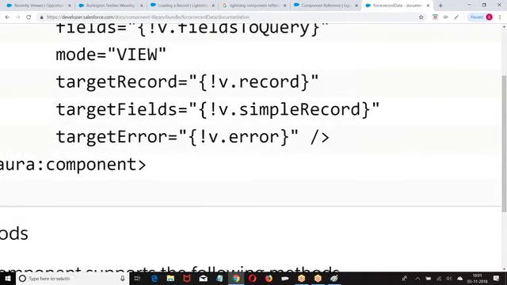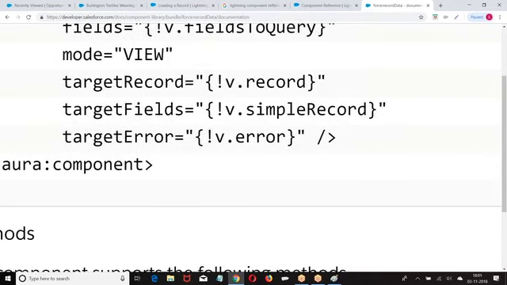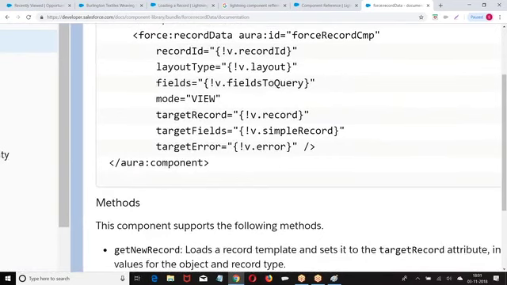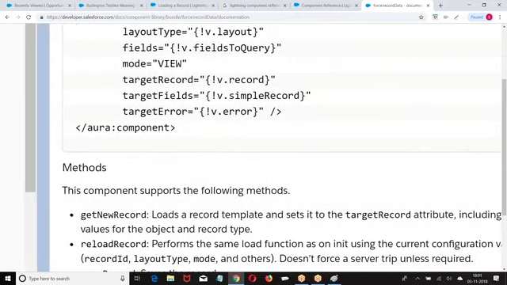Then target record. Okay, you told this is a record, you told these are the fields. For this record with these following fields, fetch the data and store it. Where is it stored? Target record. The same is stored in target fields also. It is saved in target record and saved in target fields. But what is the process here? Target fields will be very easy to refer. That is the reason we always prefer to go with the target fields.